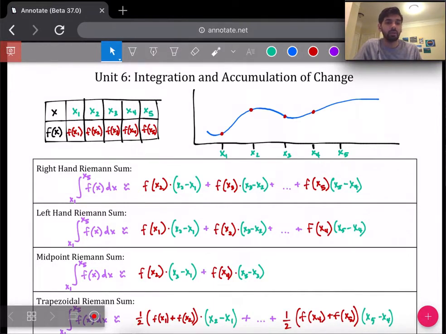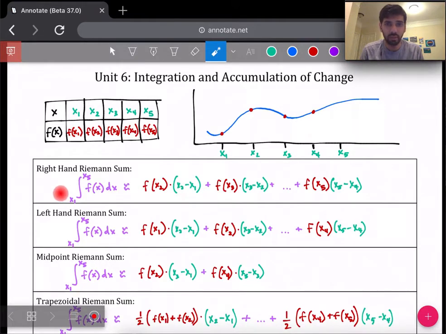I've already filled in the formulas for each of these. This is just a general, arbitrary graph, as well as a table. You could see it in either form, a table or a graph, and interpret it from that. If you noticed here, I've marked these arbitrary x values on the x-axis. If you go through each of the sums, I'll explain each of them, you'll see that they're all pretty similar, except the x values might be a little bit different.